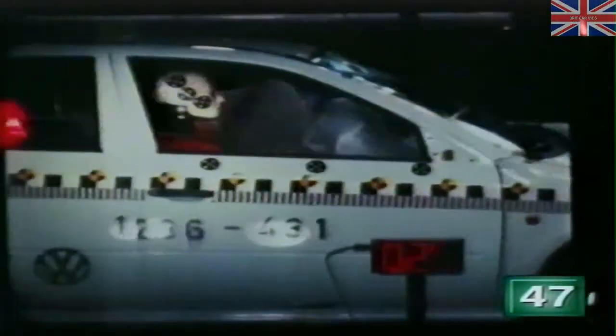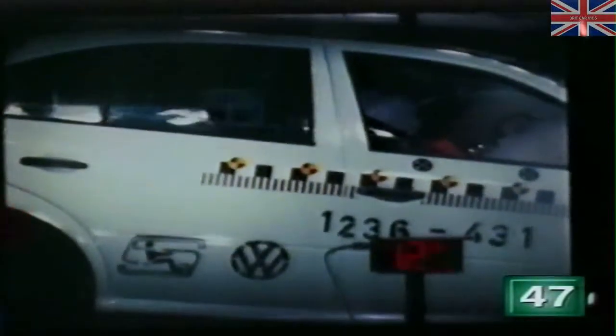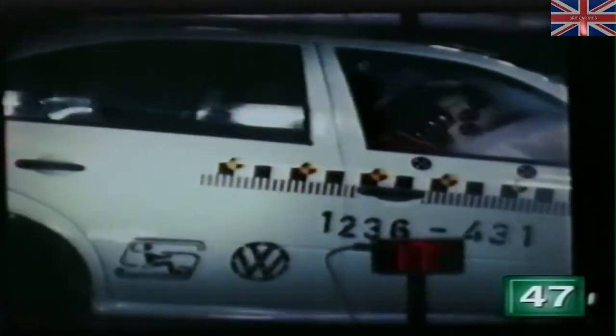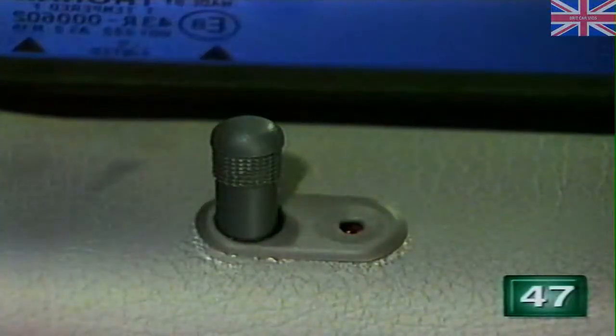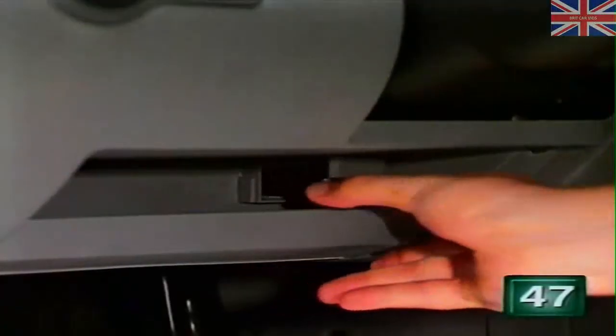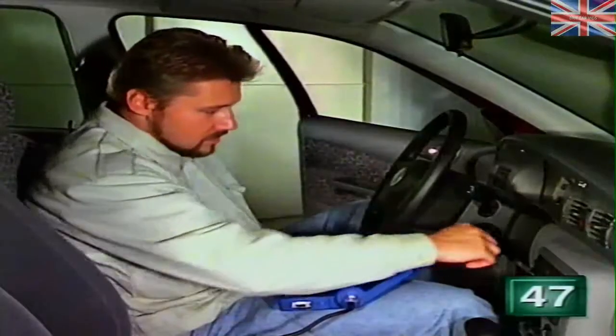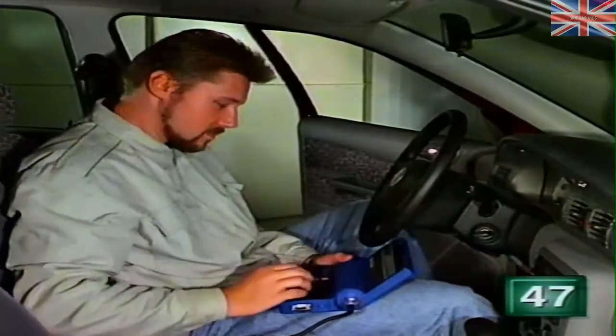Both driver and passenger airbags are fitted to the Octavia. Their basic function and operation is the same as that described in an earlier video, number 4, although the control unit has been further developed to include a new safety feature. In addition to energizing the airbags, a signal is sent to the central locking system to unlock the doors. And to aid fault finding, the airbag system includes self-diagnosis, which is interrogated using the 1552.